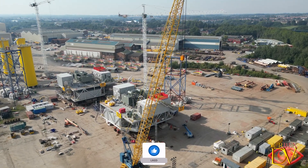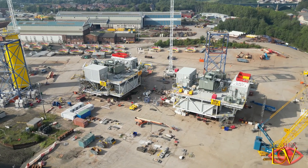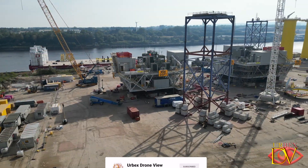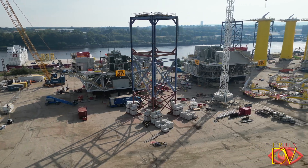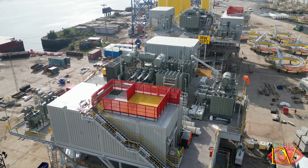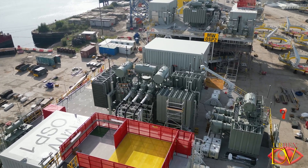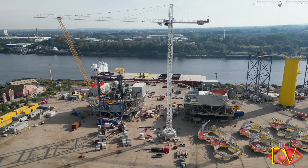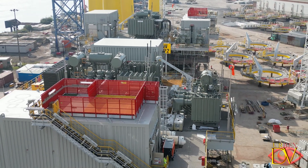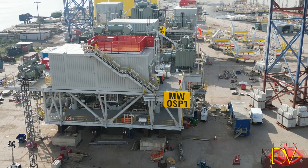As the drone flies over the yard, we can see how work on the offshore wind farm substations has progressed since our last visit six months ago. The main role of the substations is to transform the electricity generated by the turbines. The substation houses the electrical components at the heart of the wind farm, including transformers, switchgear and control systems, as well as auxiliary equipment such as backup power systems and amenities. The offshore substation is the most complex single component of the wind farm. Work started in 2022 on the fabrication of the two substations for the Moray West project.